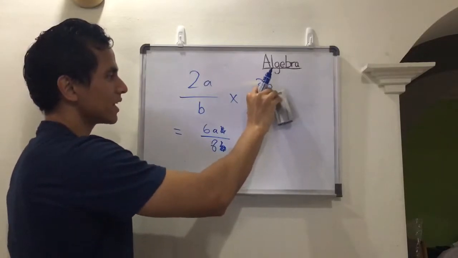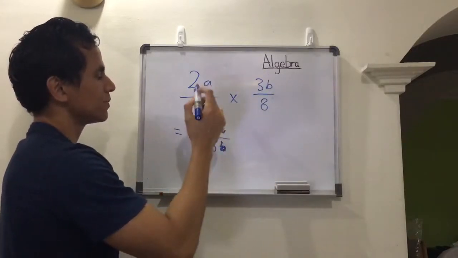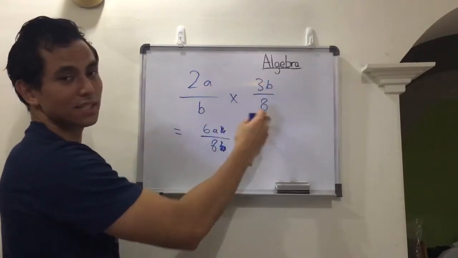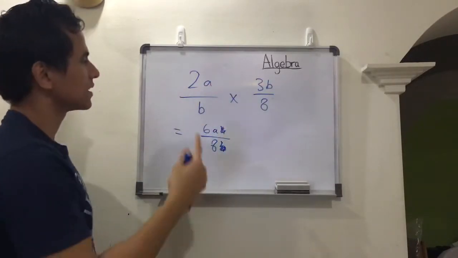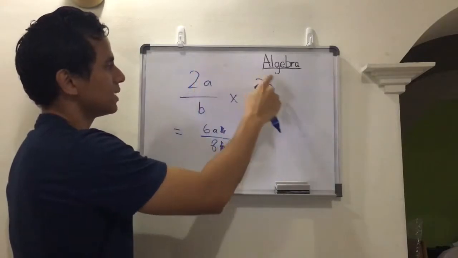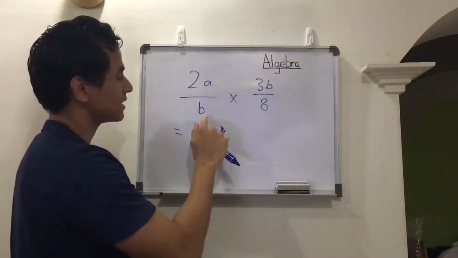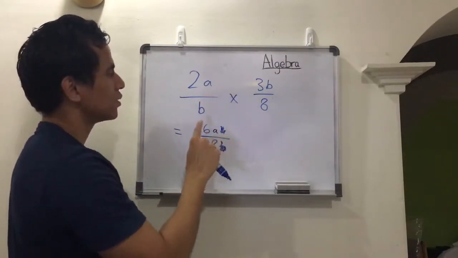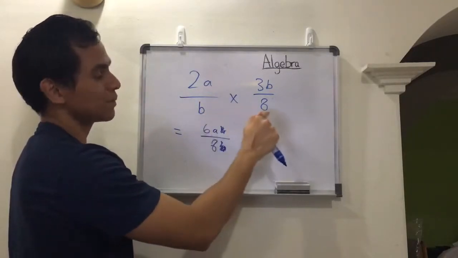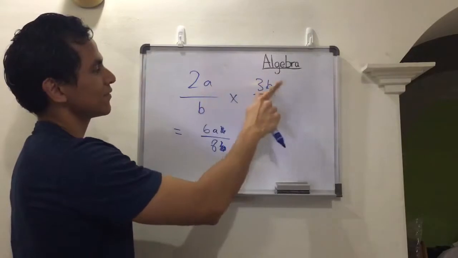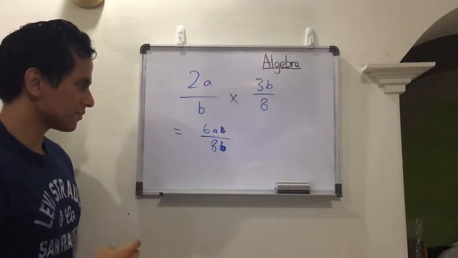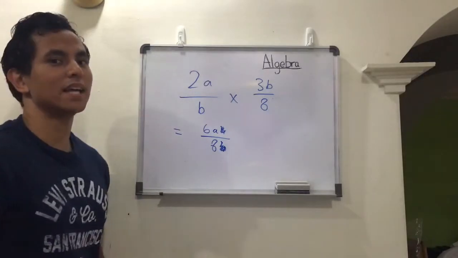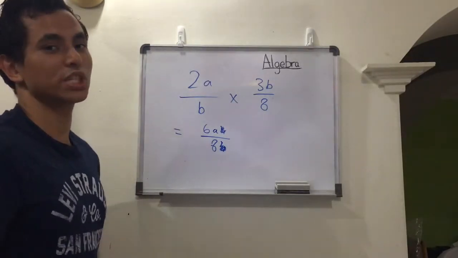Okay? So when you're cancelling out, take note that you must always cancel out a term in the numerator with a term in the denominator. It doesn't matter which denominator. So like, if there's a b here, and if there's a b here or here, either one you can cancel out, it's fine. But you can't cancel out the denominator with denominator and numerator with numerator. Alright? So okay, if you didn't understand what I was saying, you can observe the other examples, and I'm sure you'll get a better understanding and a clearer picture.